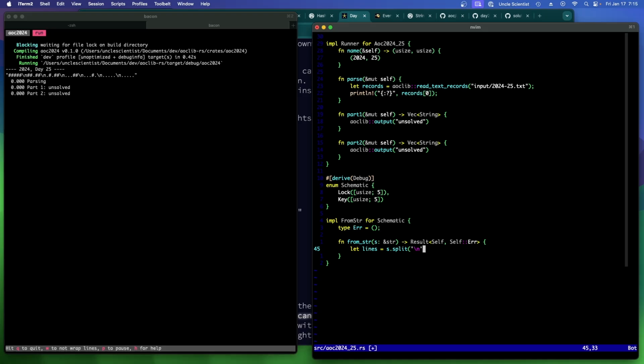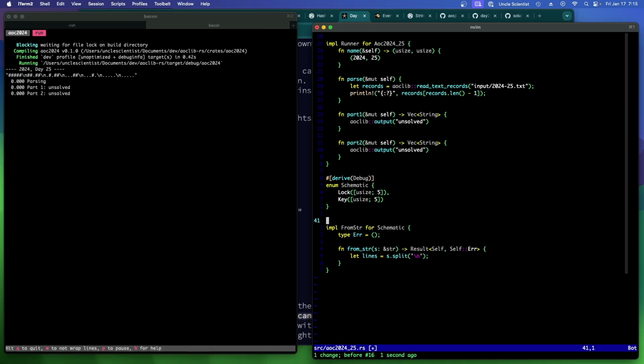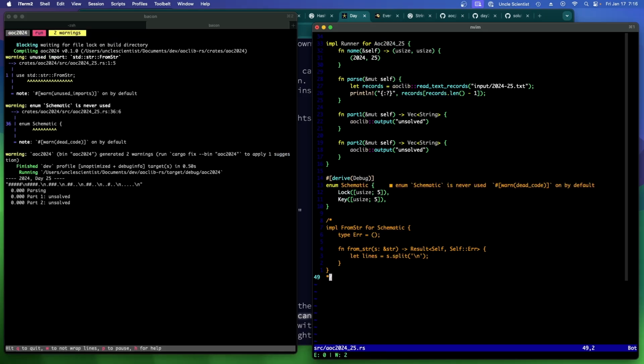Like this. And then here we'll split it up by lines. Split it by new line. There is no new line at the end, so we don't have to worry about a trailing blank there. Actually, I don't know. What does the last one look like? It might have the new line on it. Let's find out. Records len -1. What does that one look like? Let's comment this out so I can actually get it to build. Yeah, it does have the new line at the end, so we're going to have to deal with that.